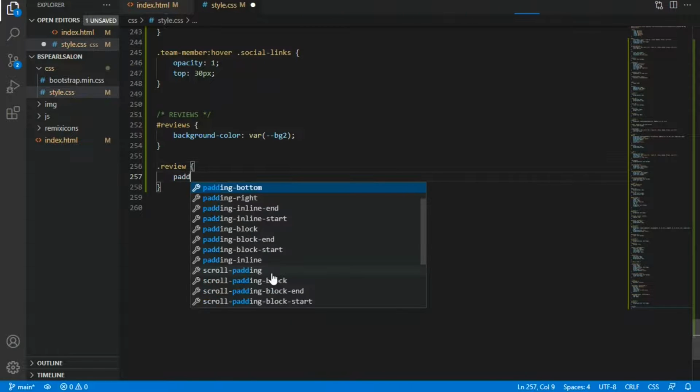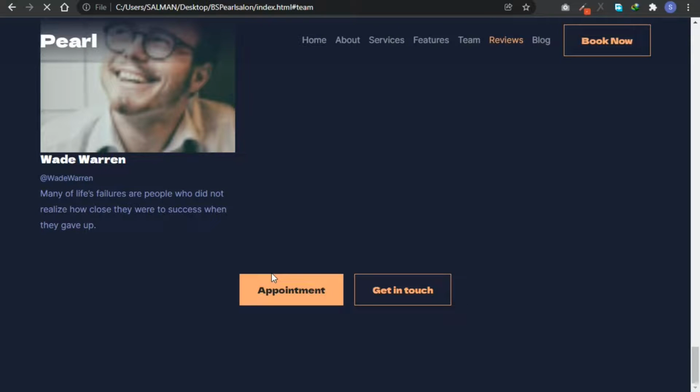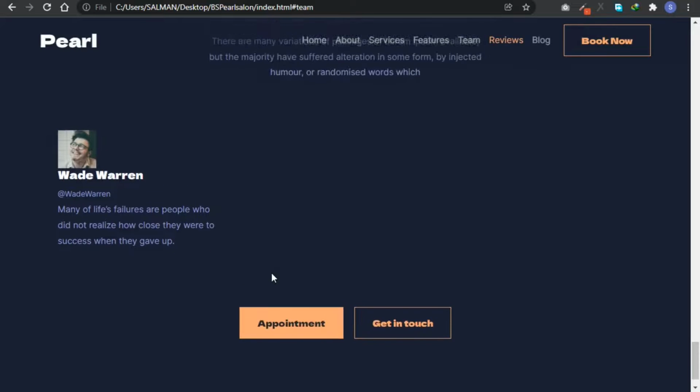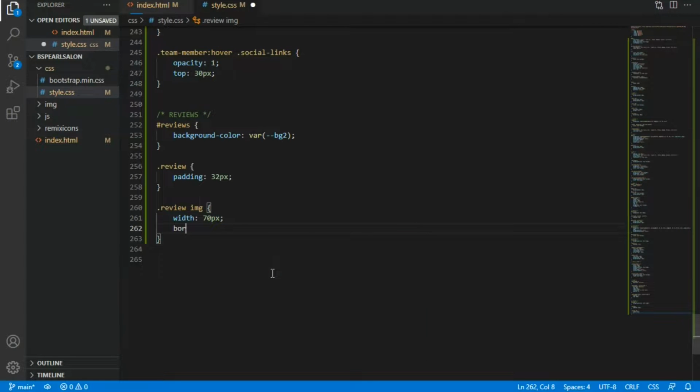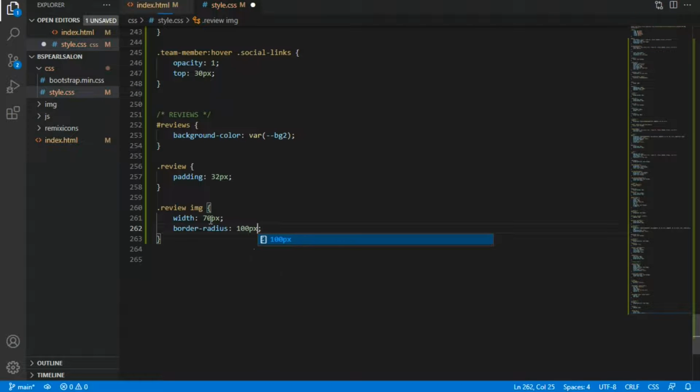I'm gonna give a padding 32 pixel. Okay, and I'm gonna select review image and set the width to 70 pixel. I'm gonna give a border radius 100 pixel. So let's set the width to 60.